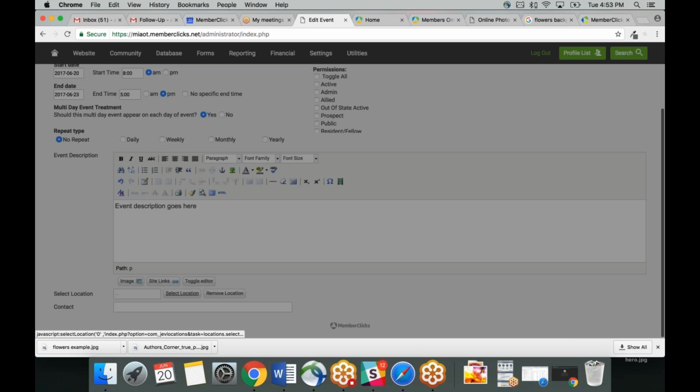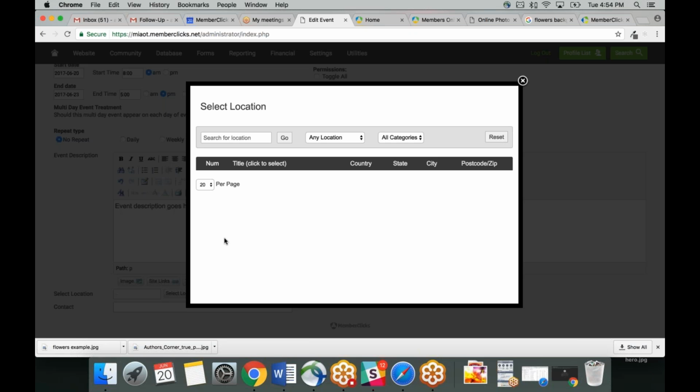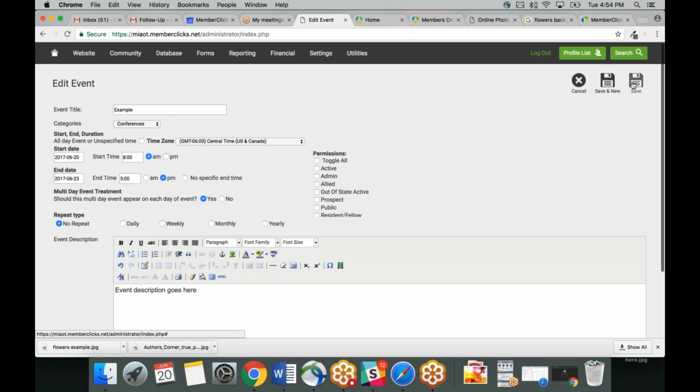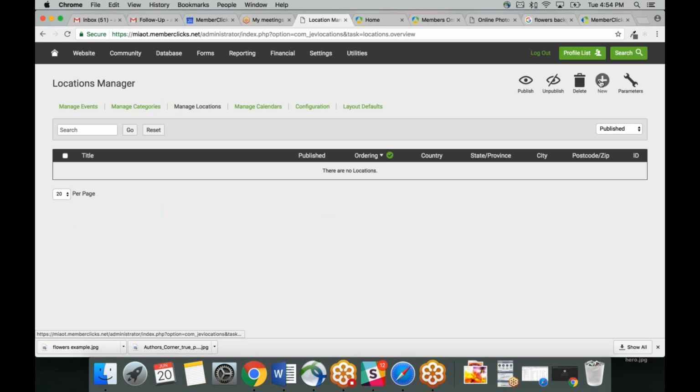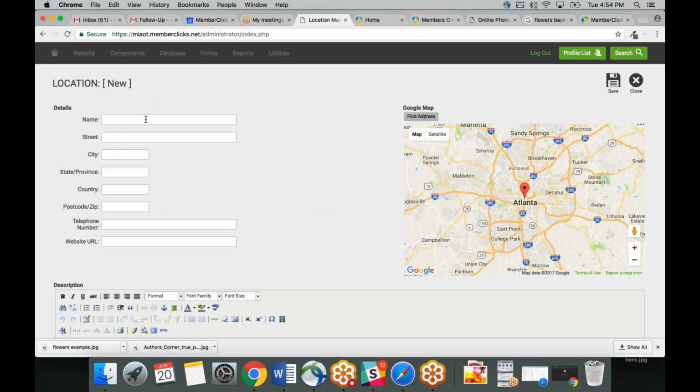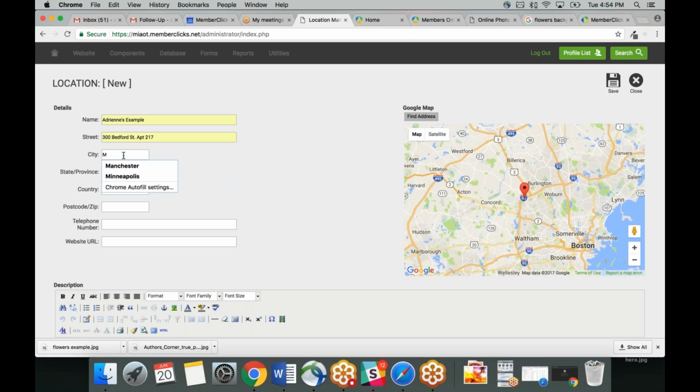Okay. We're going to choose our location. Did I not save my location? Let me go back and see if I maybe didn't save it. I didn't. Let me add that back really fast so I can show you. Find address.